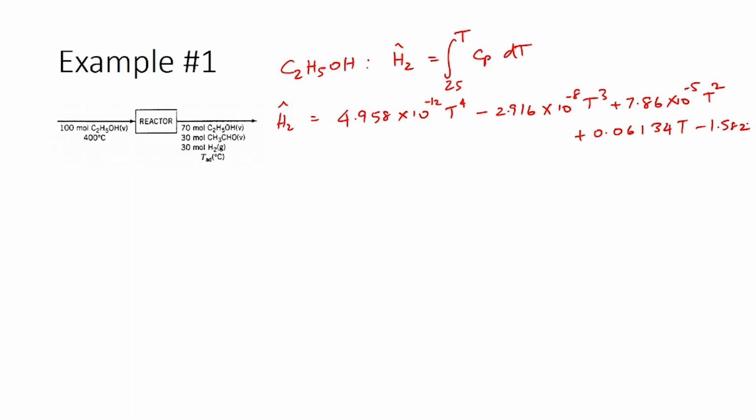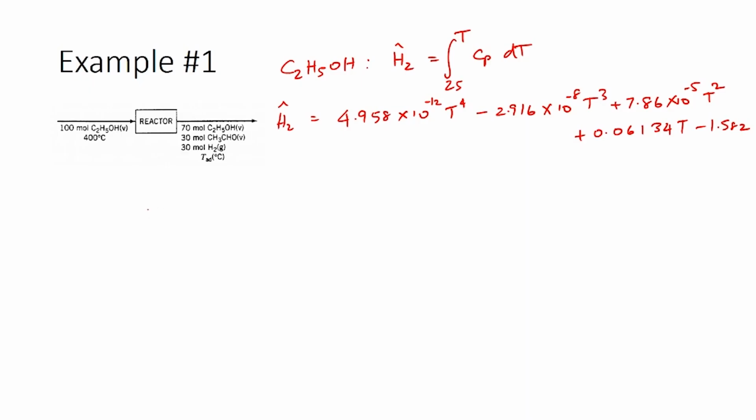So, for calculating H3 cap, you have to again use the Cp for acetaldehyde vapor. This is not readily available in the table given in your textbook. However, this problem is an example problem in Felder-Russo. So, you would be able to get the value for Cp of acetaldehyde vapor by looking up the textbook, Felder-Russo. I am going to give the solved solution here. You can always look up the Cp values for acetaldehyde vapor.